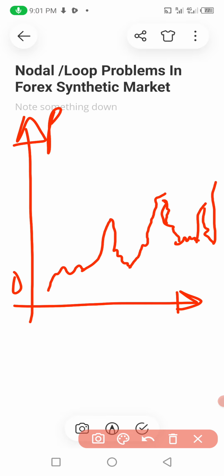Now there is something that you see here, like a range. That is a loop. There is an invisible range here. It's also a loop. Then there is a range here. Don't mind this. So there is a range here. These ranges are called loop or node.